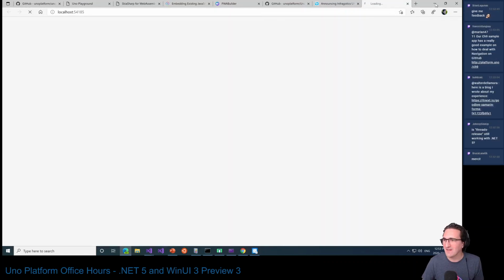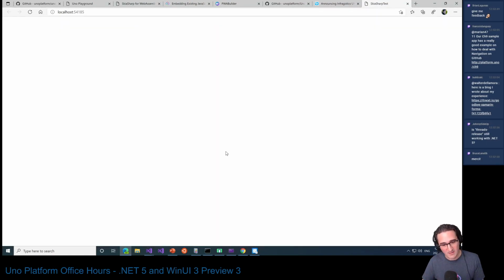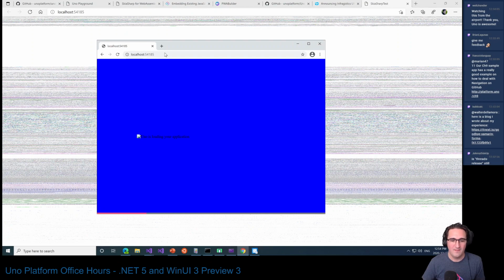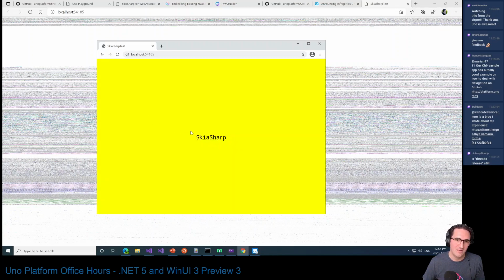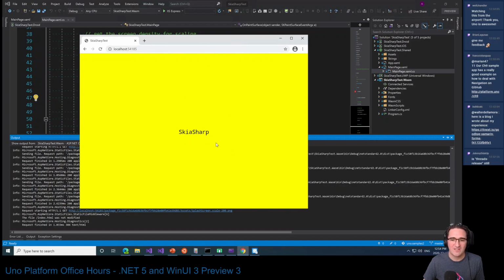Another question that was there. There it is. So that's the Skia Sharp application that built. So it took a while, but it took a while for one good reason. It was for the fact that it built for there. So same bug here, you see, it's not showing up anything. But if I go to my Chrome stable, I can see that the content is showing up properly, and it's going to be showing a yellow background with a Skia Sharp in the middle. So you can basically do the same thing. And this is working pretty nicely on other platforms as well. So that's one sample to take a look at if you want to do some Skia Sharp development on the web or other platforms for that matter.